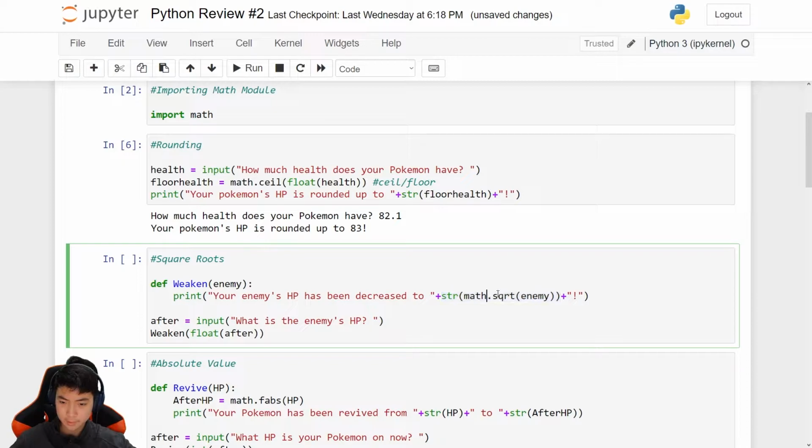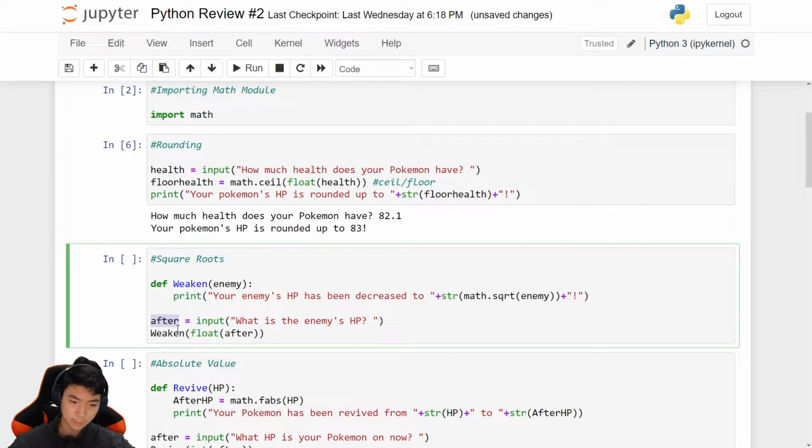What this does is it basically takes the square root of the enemy's HP. As you can see down here, we're going to ask for the enemy's HP, how much it's at right now, and then from there we're going to turn it into a square root. So find the square root of it, which will make it way less, which will help us in our battle. Then we're going to turn it to a str because right now it's an integer, I'm pretty sure, or a float. I think it's a float, yeah. Basically after the equals input, so after its variable, it is a user input asking for the enemy's HP, and then it will just call weaken(float(enemy)) after.